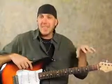Now, what we're going to be doing is continually switching from a 6th-string root bar chord, the bar chords off of the 6th string, to a 5th-string root bar chord. So you're going to be spending a measure or 2 measures, or however many measures we set up at first, on a 6th-string root chord, and then switch to a 5th-string root chord, then to a 6th, then to a 5th. And in different places on the neck. So you're going to be jumping around. And this is what's going to get you real proficient.